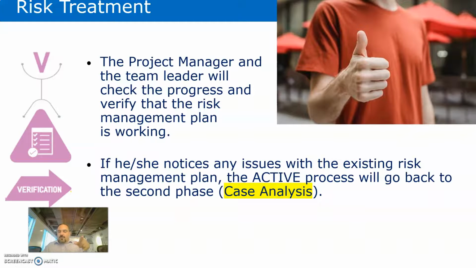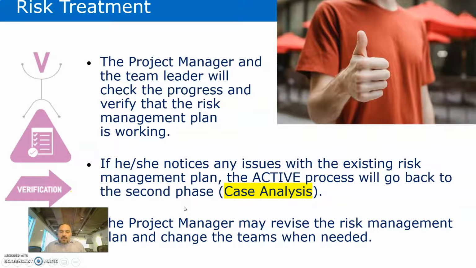And if everything is okay, you continue as is. If there is something wrong, you go to the second phase of ACTIVE, which was case analysis. You analyze the case again, you do detailed planning, and you may even consider to change your team or team leader and then start the process again. You may prefer to keep some of them as is, like without changing the team, you can change the direction of the team. So verification, if everything works well, means go ahead. If there is something wrong, means go back to case analysis phase.